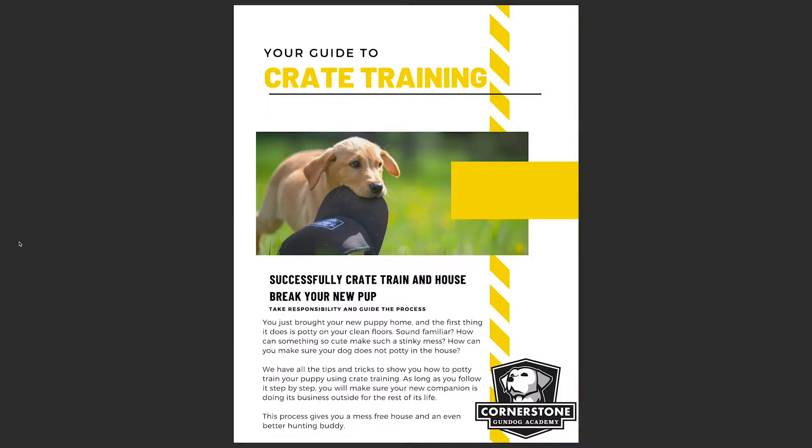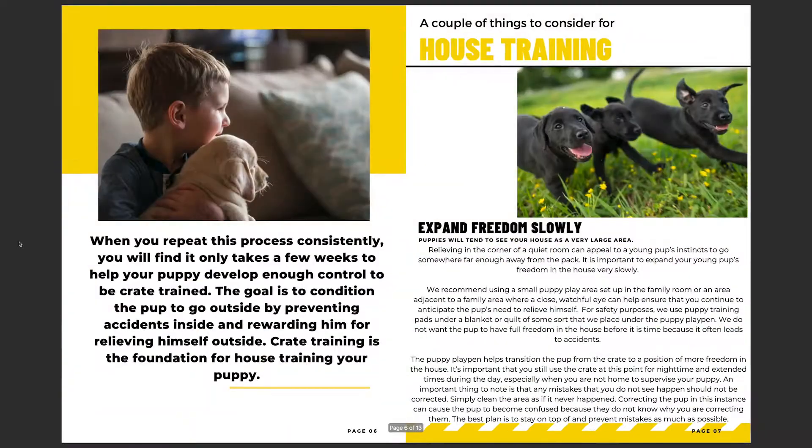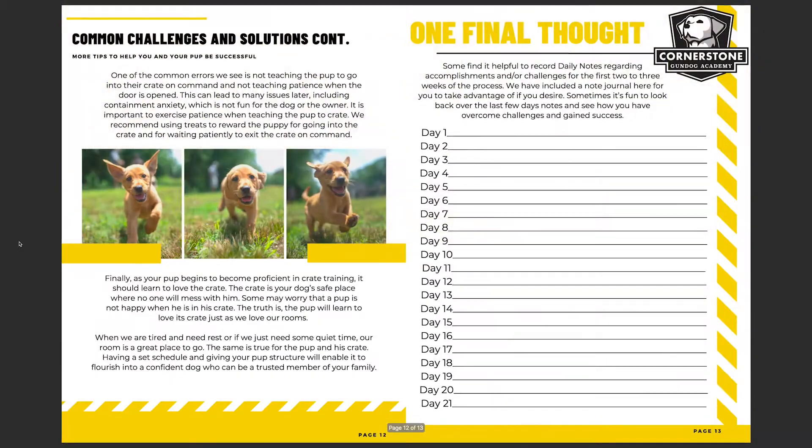When you start this process, there are a few things to consider. We have an in-depth guide that you can download for free — a link is provided here — and it will go over everything step by step, even more in depth than what I'm about to cover now. But I'm going to go over some of the most important parts. That guide is available to you for free.